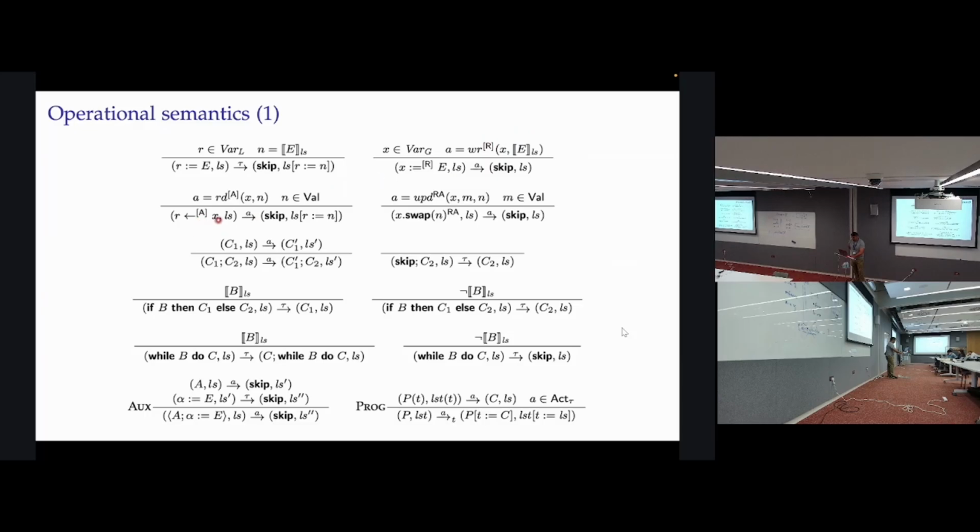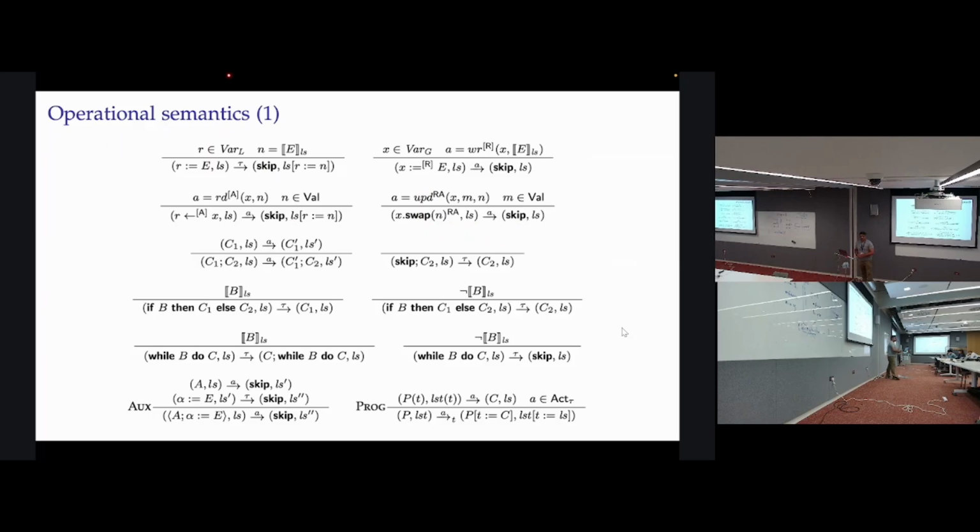Okay. For a read, this is reading from X and loading it into the register R. You execute this, and this is one operational step. The corresponding action is going to be a read, and you may or may not have an acquiring annotation, depending on whether the syntax that you're executing has an acquiring annotation. Okay. And then there's a read, modify, write operation, which we're calling update for some reason here, and it's kind of similar. So these are the atomic statements now.